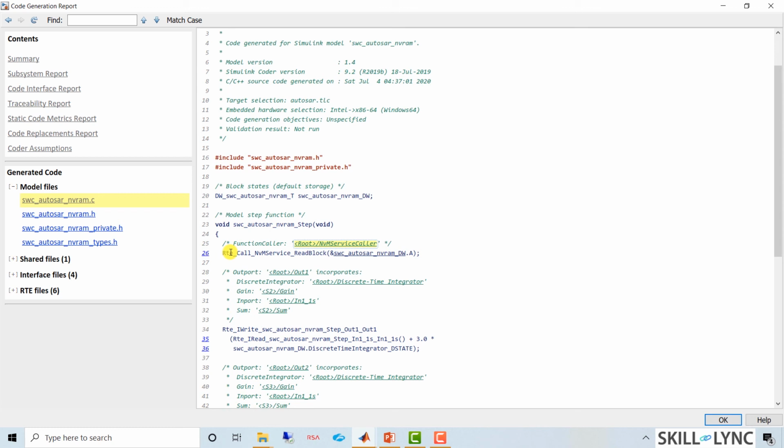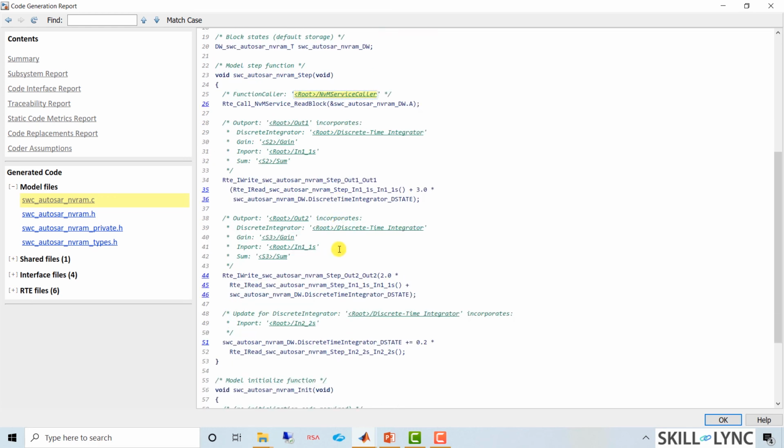In embedded it was different, but here, for NVM service caller, the function is called as RTE call NVM service read block, and the function argument given over here is SWC Autosar NVRAM DW. This is how the function is defined in my C file.